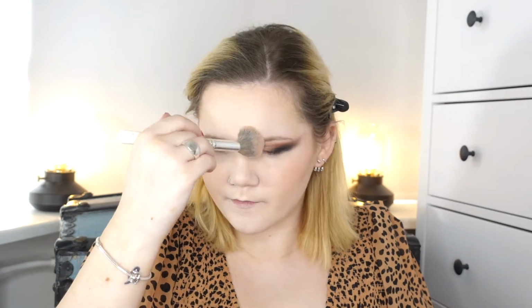So I'm going in with powder now, and I've actually been really loving the Peach Perfect translucent powder from Too Faced. It was like all the craze a couple of years ago, but I never had the guts to actually do it, and I'm just going to dip it a little, and I'm not baking, I'm just doing a tiny amount of powder. Also, the smell is amazing. This smells amazing. I'm just telling you guys. I am obsessed with this because some powders have a very chemical smell to them, and this one does not.